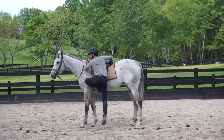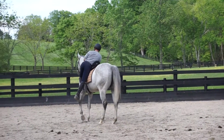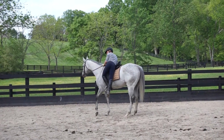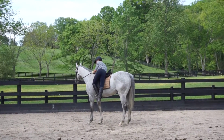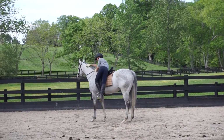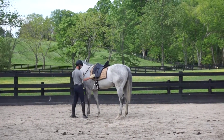So I make sure it touches her body, I get up halfway, still loose rein. Because I'm already up here and she moved off, I'm not going to slide down and correct it. I'm just taking both reins and asking her to stop while I'm up here half seat. And then when she does, relax the reins. I'm going to pet her, make sure I can touch her flank, touch the other side, play with the stirrup on the other side, touch everything, touch her neck, touch her back, touch all this here. Good. Slide on down.